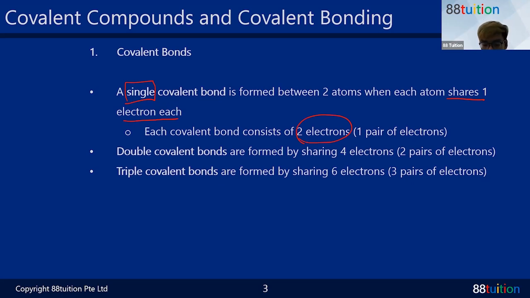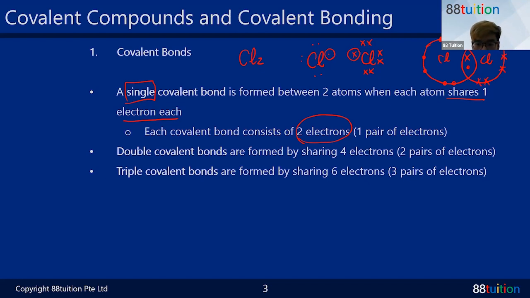So let's say I have chlorine and chlorine. Chlorine exists as Cl2 because your chlorine has 7 electrons. Let's say the other one is X, 5, 6, 7, like that. What they're going to do is each chlorine will share one electron each, so that it looks a bit like this. I'm going to draw the chlorine like this. The X electron is in the middle. Then this one will have 6 left of its own electrons, and this one also has 6 left of its own electrons.